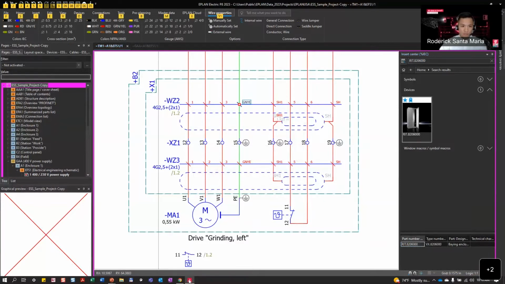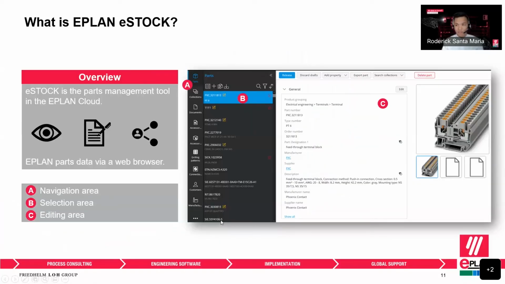Speaking of parts management, we've added this new cloud-based application called eSTOCK. eSTOCK is the parts management tool that is part of our cloud applications called ePlan Cloud.